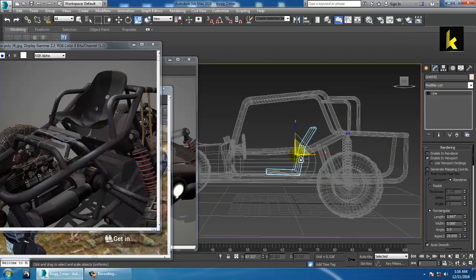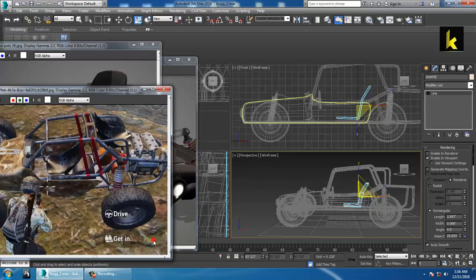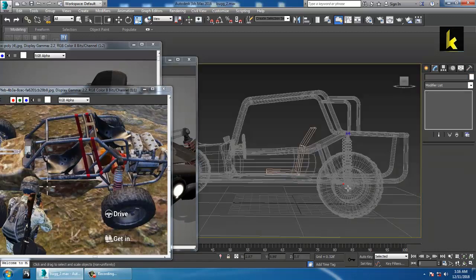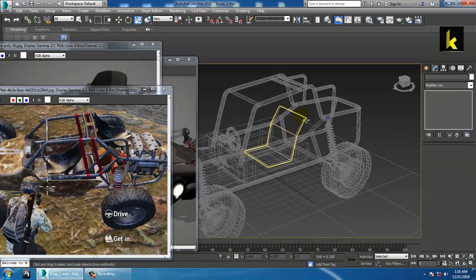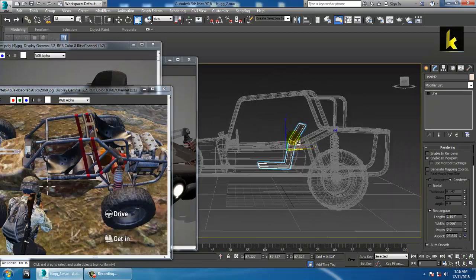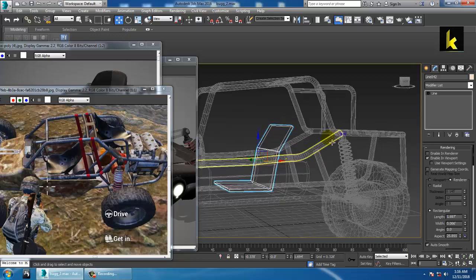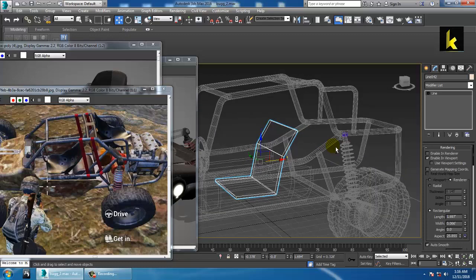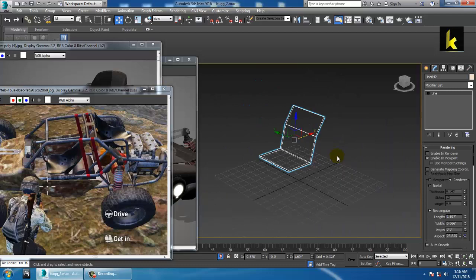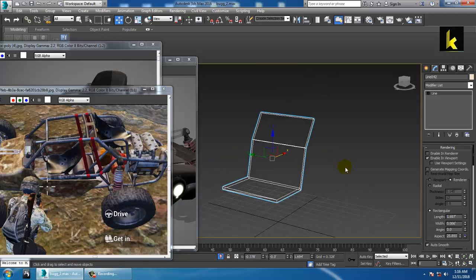So if you want to resize it, you can easily resize it. You can push it in front over here, Alt and Q to isolate the selection.